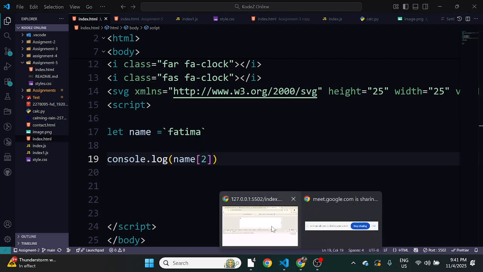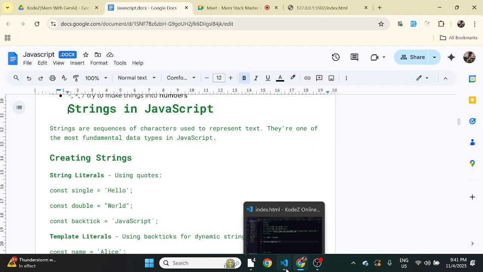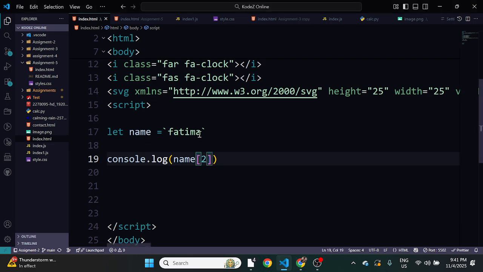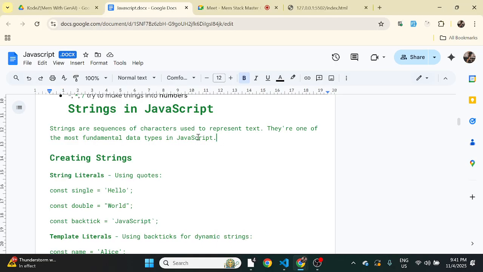Okay, in a string you have a lot of predefined methods. You can use them, like suppose you want to find the length of this string, like there are multiple lines, a lengthy paragraph. I will take the paragraph from here and just copy it here.